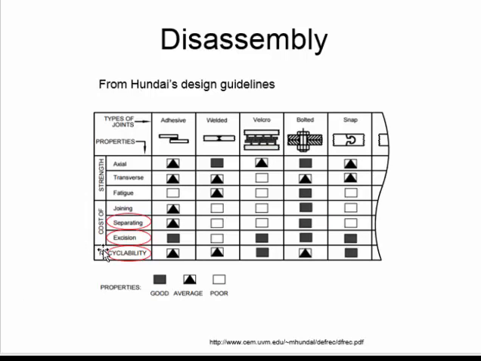Here's just a screenshot of some of Hyundai's design for the environment guidelines. You can see different types of joints, adhesives, that would be glues and whatnot, welds, Velcro, bolts, snaps, etc. And they've basically rated these different types of joining materials together or joining parts together based on a number of different criteria, including their strength and things like that, but also the cost of separating them, cutting them apart, recycling them, because it's important to Hyundai that designers think about these things during the design phase.